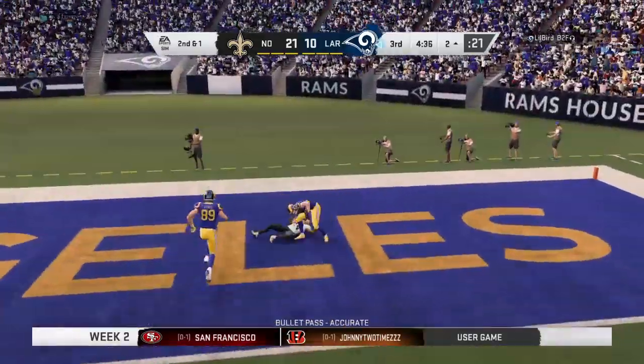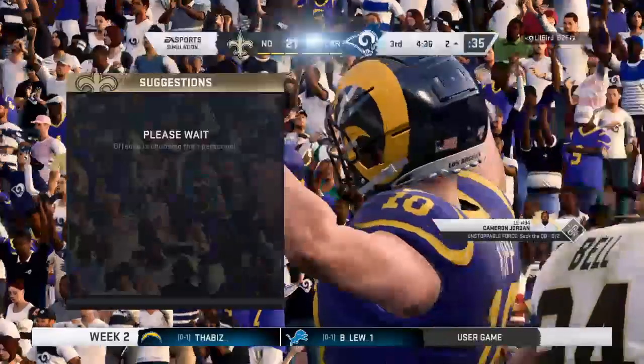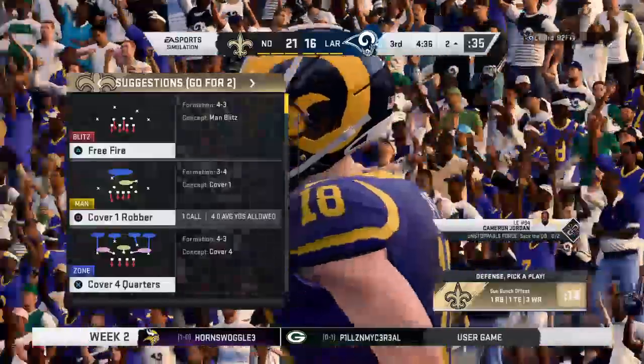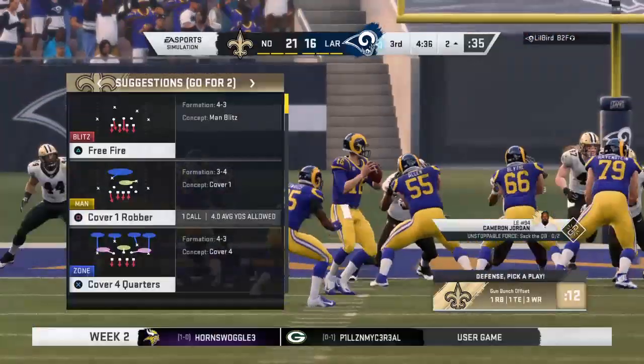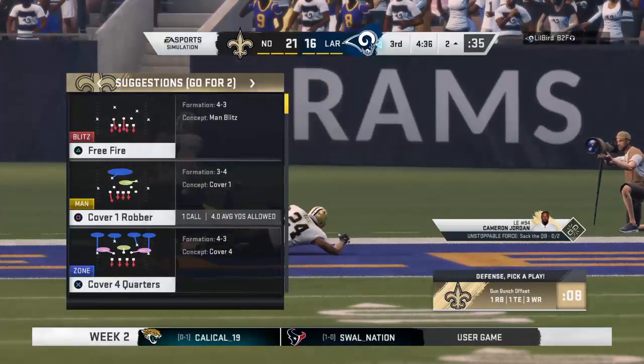Goff now looking to throw. And he's got it. That's Kupp for a Ram touchdown. Cooper Kupp, his 2nd touchdown on the season. And the Rams have got this back to a 1-score game.